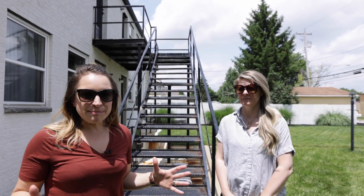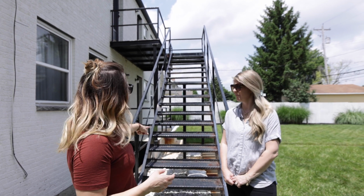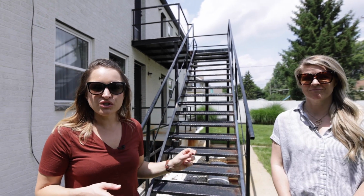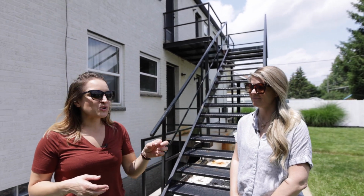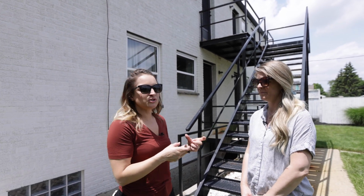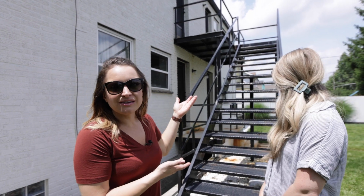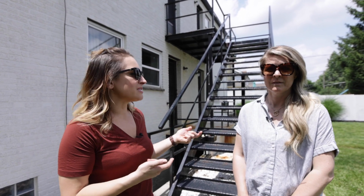Okay, how about accessibility? And we don't mean being ADA accessible, but you should let them know how they check in. How many stairs is it going to take them to get into your property? If you answer those questions in your listing, then you have fewer people asking you these questions when they're deliberating between your property and someone else's. Some people may not mind these stairs, right? But we need to let them know that they're here so it's not a surprise when they arrive.